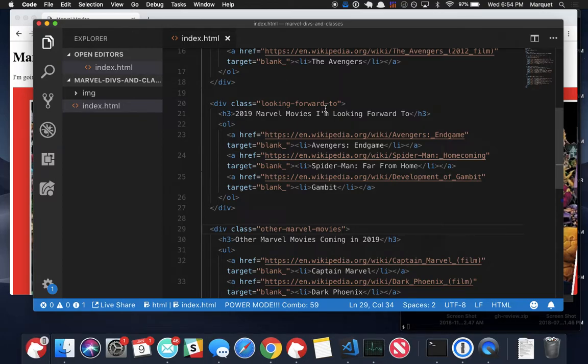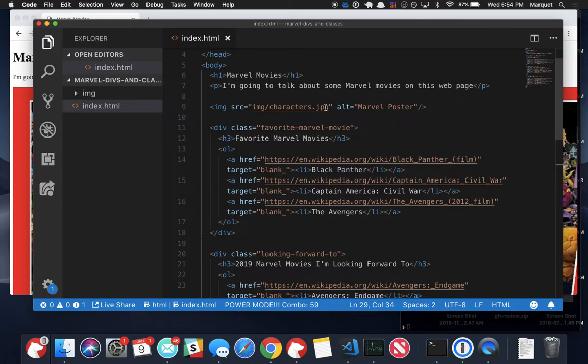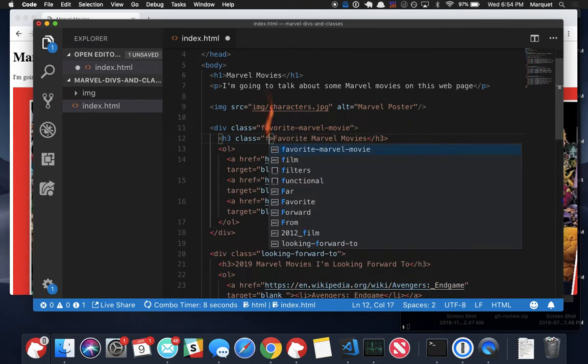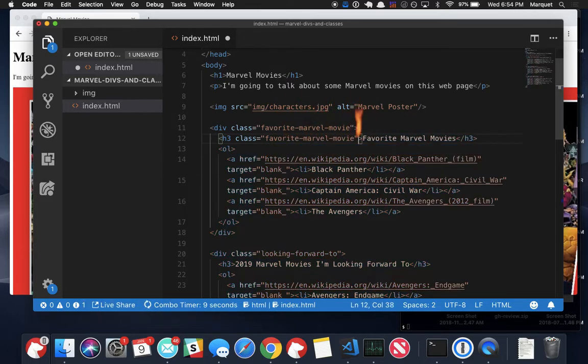Sticking to the topic of classes, a class can be used on multiple elements. So, for example, this favorite Marvel movie class, I could add that same class name to this h3 tag if I can spell, and nothing will be affected. It's fine if that's what I want to do.